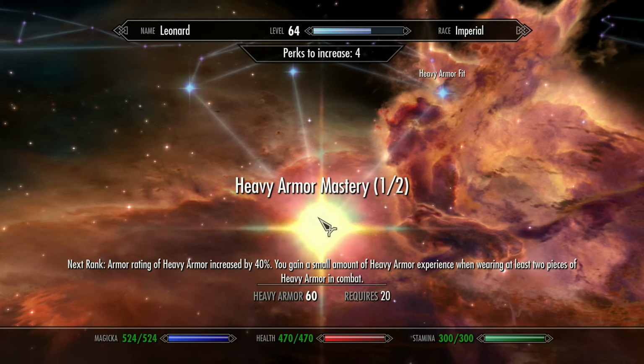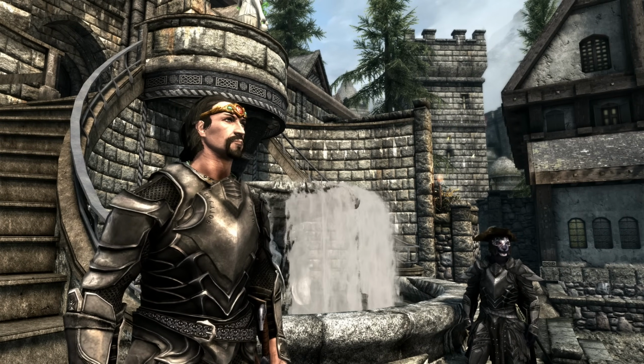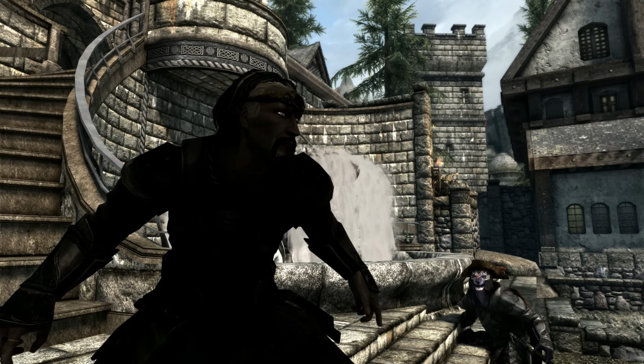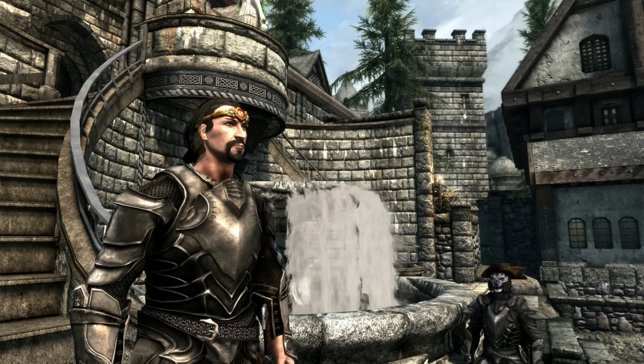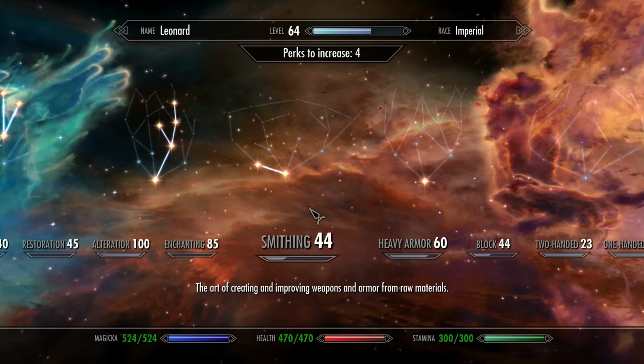Heavy armor. He has actually put 1 perk into heavy armor because he does wear 1 piece. That is the ebony mail, which you can see here. It is actually heavy armor, but it's very much a stealth piece. It allows you to move quietly, and it makes you a sort of a shadow. I'll actually show you that in case you've never seen it. And it will poison nearby enemies. So he has invested a little into heavy armor, although not much. And because of the way Ordinator works, he requires 2 heavy pieces to actually get better at heavy armor, and that rarely ever happens.